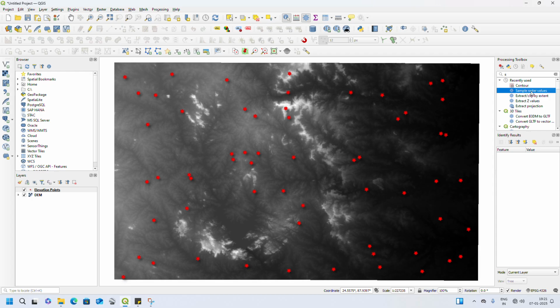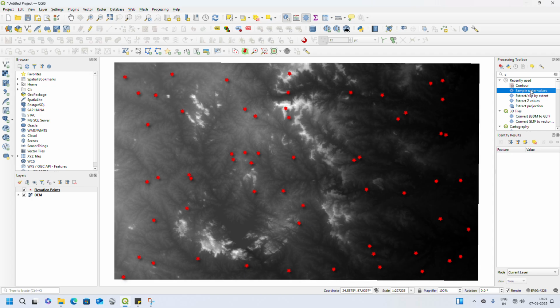Okay, here is the option. This is the sample raster value. So we have to use this tool to extract the elevation data at these points.